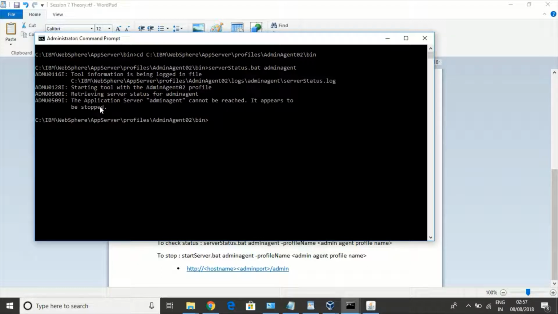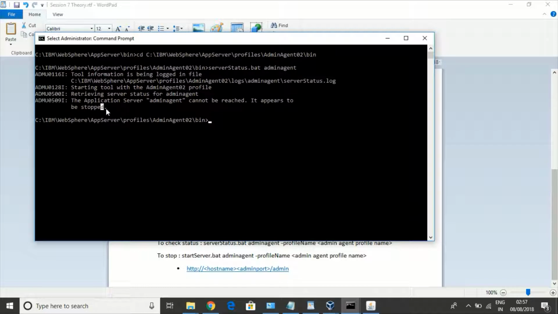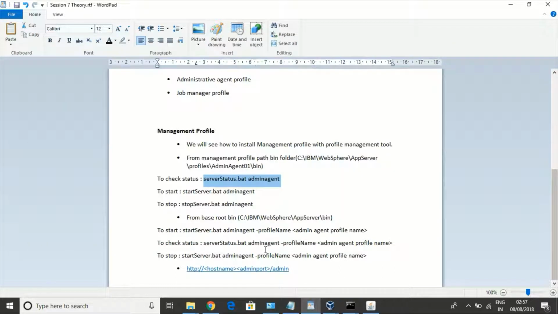So after installation, we did not start it, so the management server profile status is stopped. So let us start it. So we can start the server using this command, and then later on we can stop using this command. So let us start the profile.